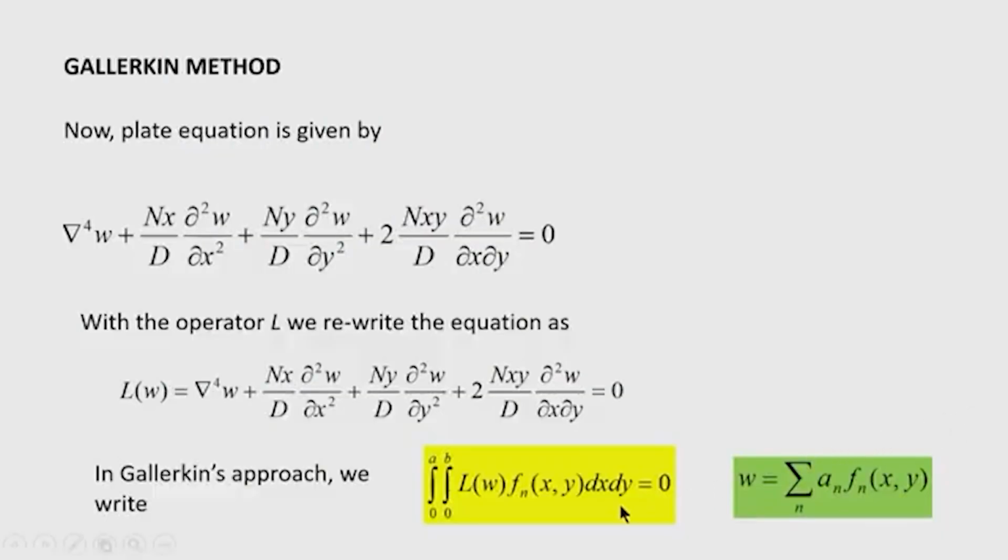Now, boundary condition here I mean the geometrical boundary condition or the force boundary condition. Sometimes geometrical boundary condition is very easily satisfied and force boundary condition is difficult to satisfy at all, sometimes partly satisfied. But in any way, when the geometrical boundary condition is satisfied, we take this deflection function to be used in the Galerkin approach or Rayleigh-Ritz method. The criteria for selection of shape function in Galerkin method and Rayleigh-Ritz method both are the same. So, after choosing this shape function, then we form the Galerkin equation like that. This is the differential equation into fn(x,y) dx dy equal to 0, which is integrated in the domain of the rectangular plate.